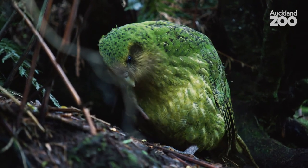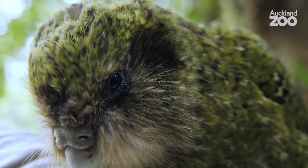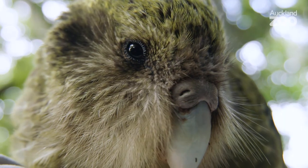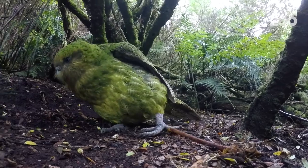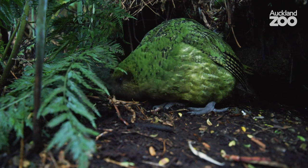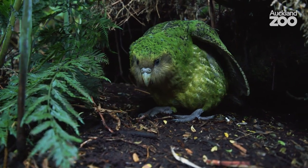The program began in 1990 and, you know, we have tripled the population, but it's very slow. They only breed every 2 or 3 years, and so we make the most of those opportunities. The plan for the future is to keep growing the population. We'd like to have 3 sites, each with at least 50 breeding aged females, and a couple of those sites being self-sufficient. And of course the long-term goal is to restore Kākāpō back to New Zealand, back to the mainland, and, you know, to have them in the hills around our towns and our cities and to hear that booming again would be fantastic.